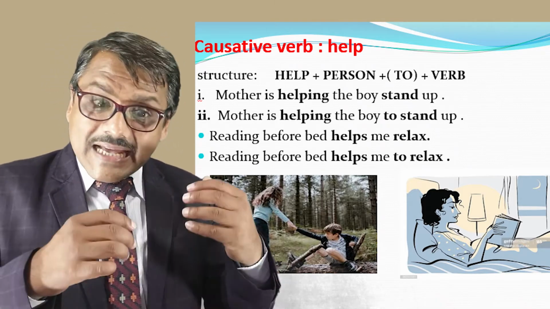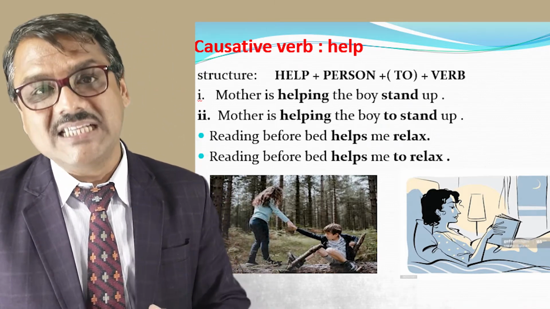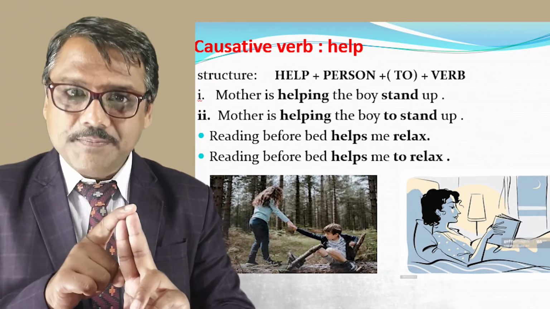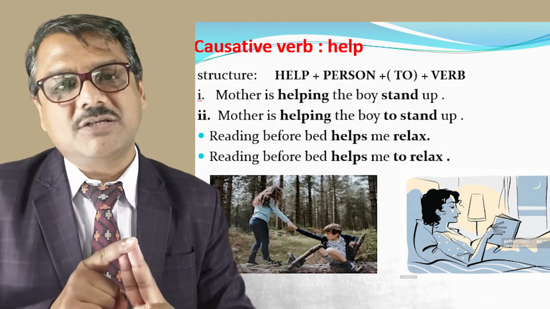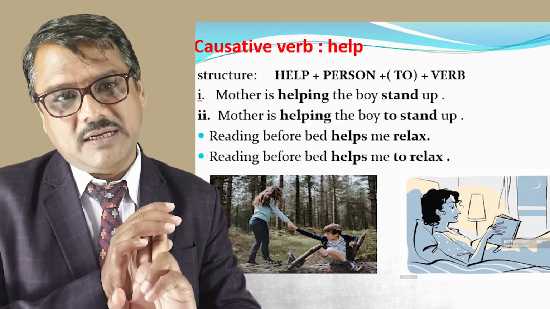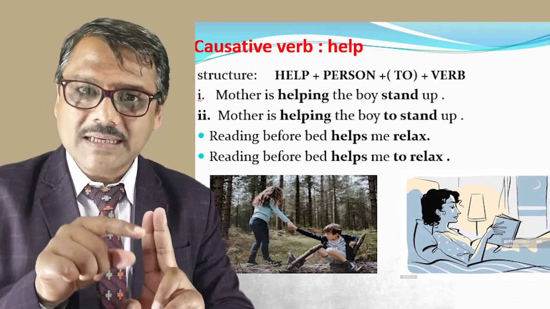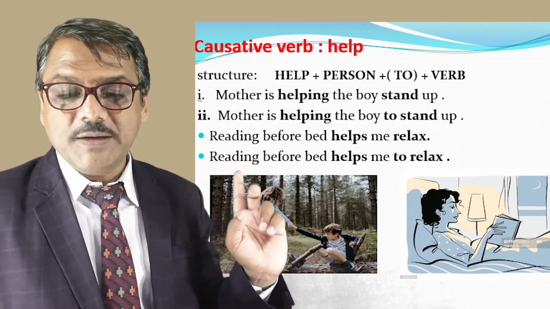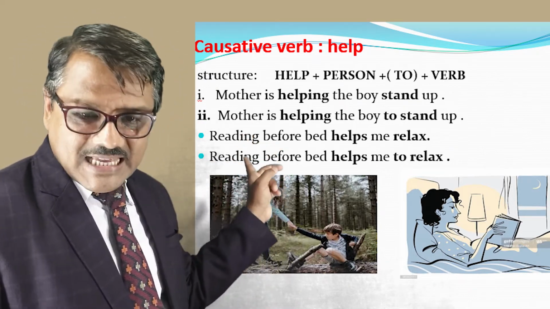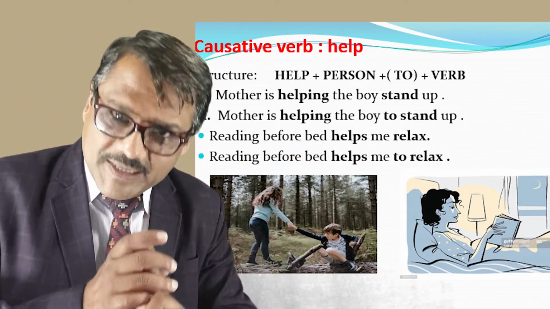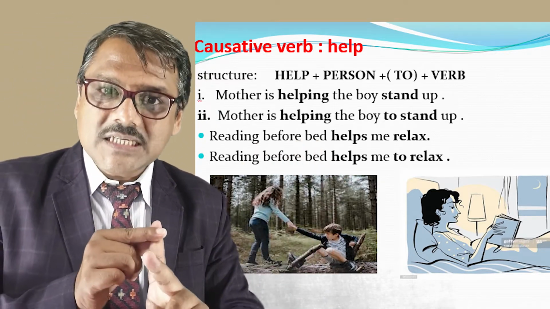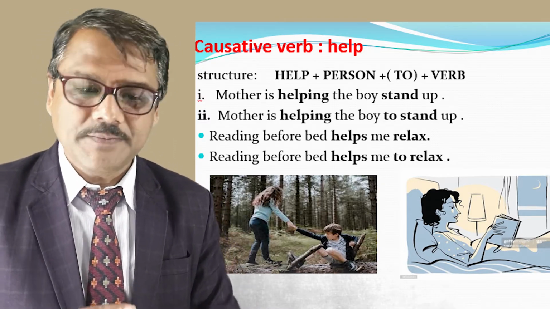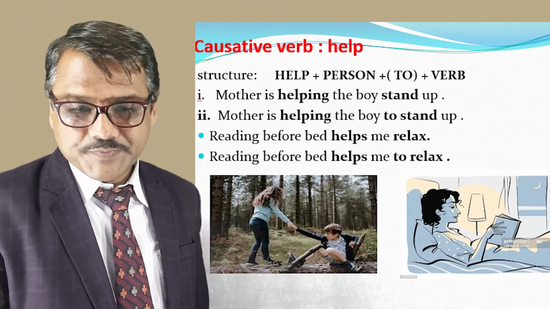But in general, the form with to is more common. Let me revise. With the verb help, we can use both the structures, bare infinitive and to infinitive. To plus base form of the verb and base form of the verb only. Each in the examples. First, the mother is helping the boy stand up. The mother is helping the boy to stand up. Both are grammatically correct, but to plus base form of the verb, to infinitive, is more common. Okay. Now let's move forward.